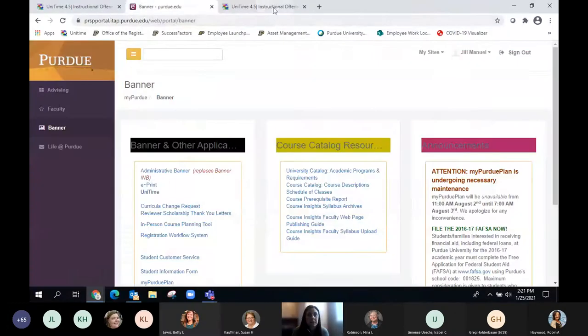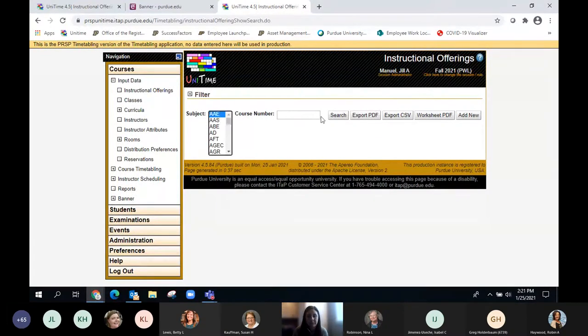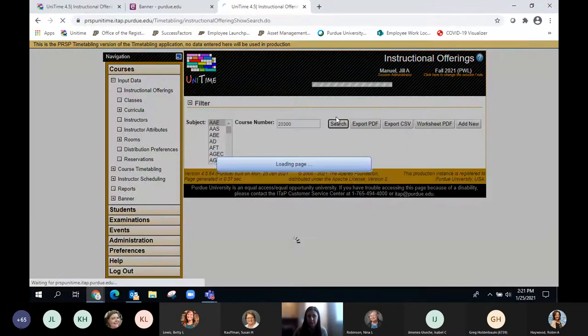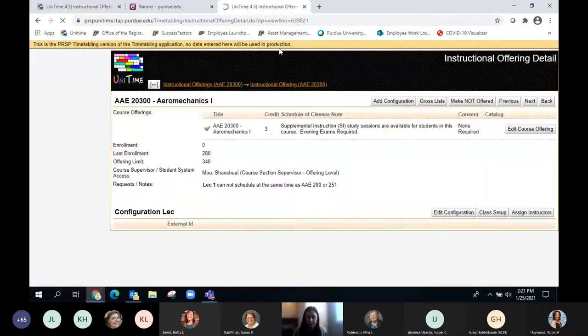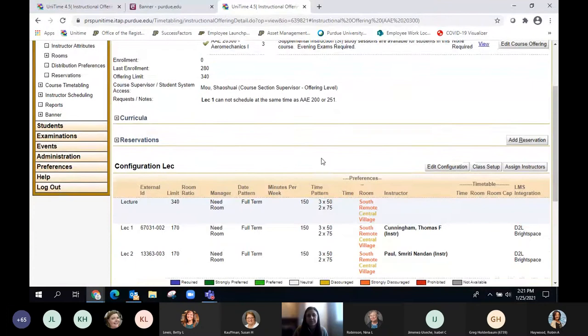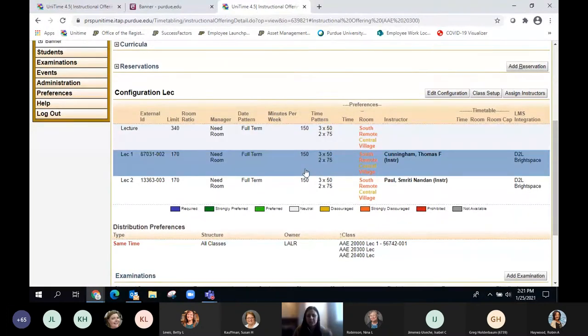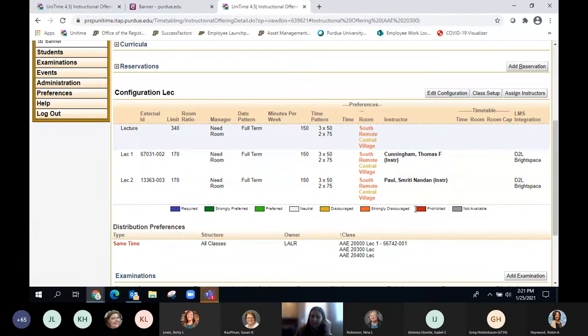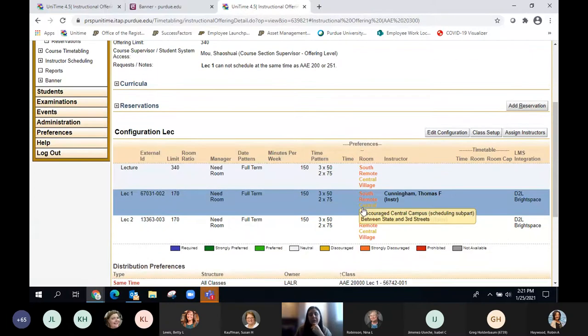Okay, I think what Robin was referring to is, let me share my screen. If Lisa Crane is on the call, don't worry, I always pick on AAE because they're first. As you can see, I am in the test environment, so no worries here. So I think what they're talking about is async and sync and how that gets scheduled.